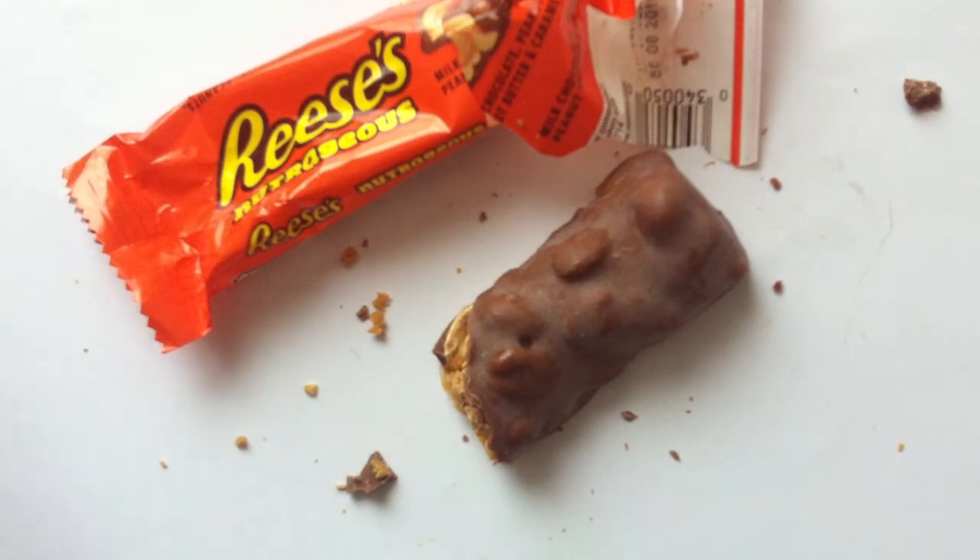I think this is an interesting bar. If you like peanuts, I think we can all agree that the Reese's peanut butter they use for their cups and for this is good - it's a sweet, real sweet kind of peanut butter. So if you like extra peanuts with that, this is the way to go. It tastes like a cousin to a Snickers bar, in a good way. I still think if you're comparing this to a Snickers, let's keep it real - Snickers is a better bar, and I suppose this really is kind of direct competition to a Snickers bar. Snickers is definitely the way to go if that's what you're looking for.